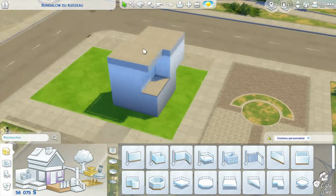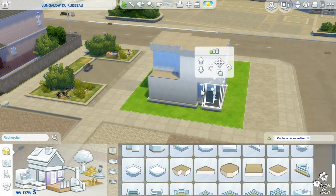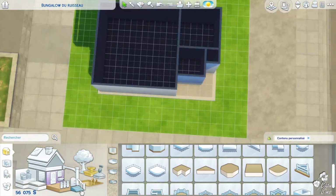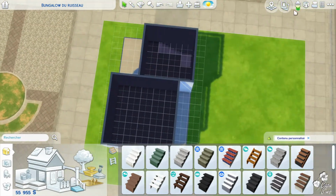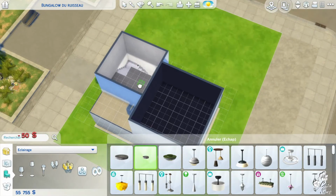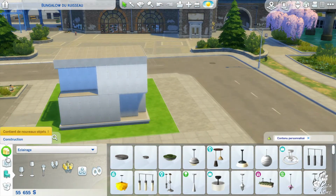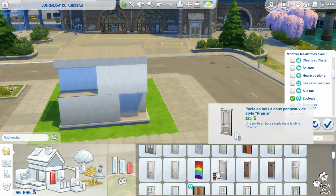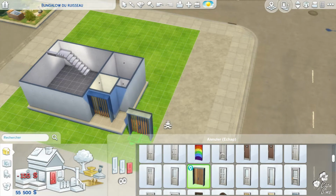I've decided to build a house for one single man and his dog, with a big backyard for the dog to play and exercise. And as we are in Evergreen Harbor, I wanted the style of the house to be modern and decided to use platforms for the roofing. The house will have a large bedroom, which also serves as an office, a living room with an open kitchen, a large bathroom, an entrance hall with a closet, which I have placed in the 1x1 room, and a reading nook upstairs.